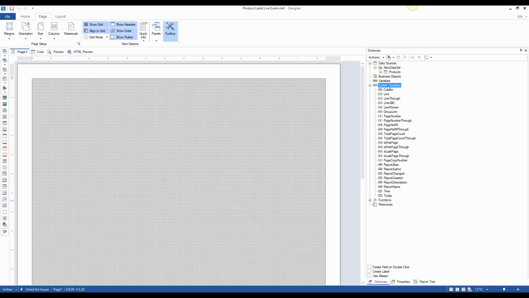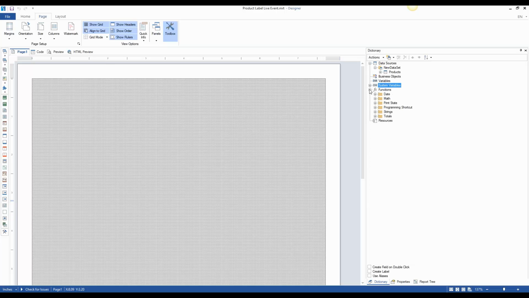You also have access to different system variables. The system variables are good for putting certain information on there, such as the date. If you print out a report and you want to have the date it was printed out on, you would put today. There's also the page N of M. These are going to give you the page number, so you'll see this is page 1 of 6, 2 of 6, 3 of 6, etc. So a lot of different system variables that you can actually use in here for the report.